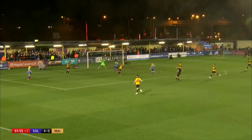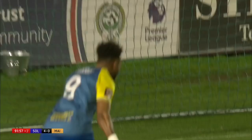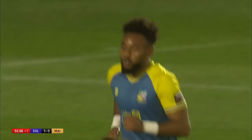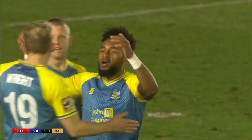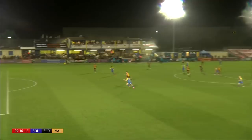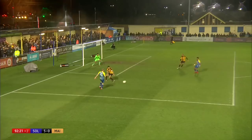It's right here as the goalkeeper backpedals and Yusuf waits in the middle — Yusuf! A five-star performance from Solihull, and their top scorer gets in on the act. Adi Yusuf with his 11th National League goal of the season — a five-star performance from Solihull Moors. It's great play again from Danny Wright, just the composure to pick out Adi Yusuf, and it's a brilliant finish from him. A convincing performance from Solihull Moors, just caps things off nicely for Tim Flowers.